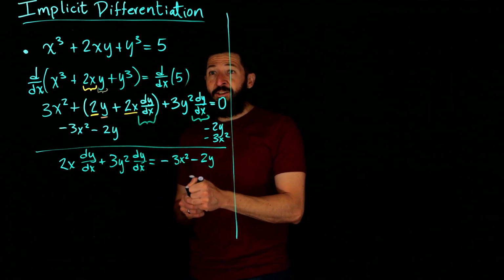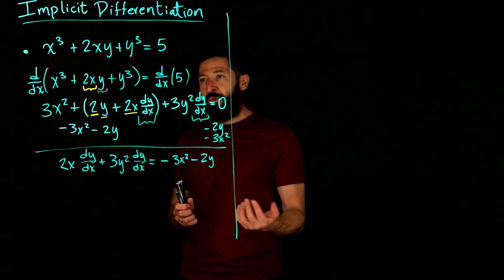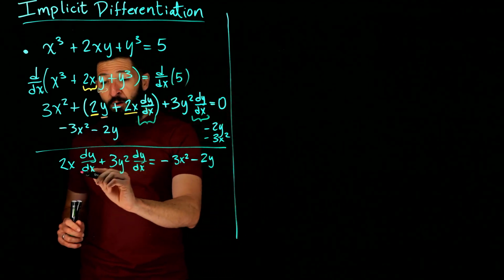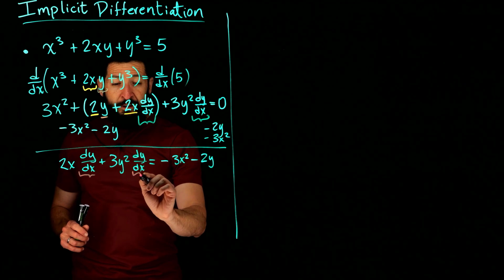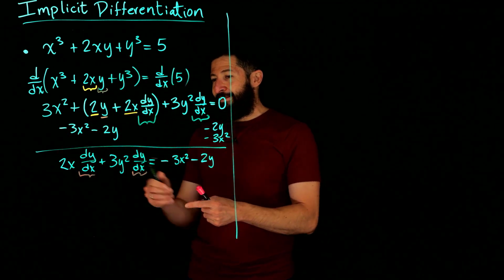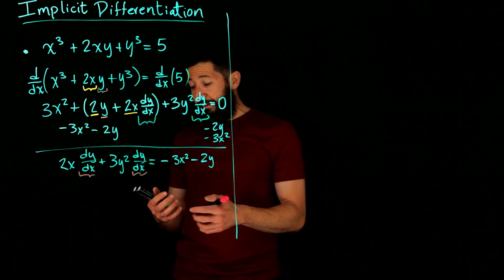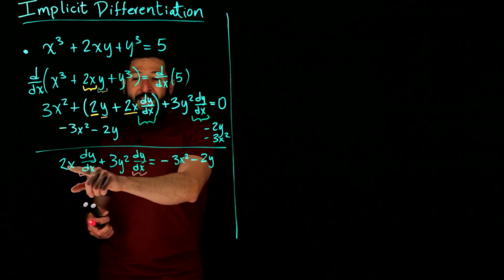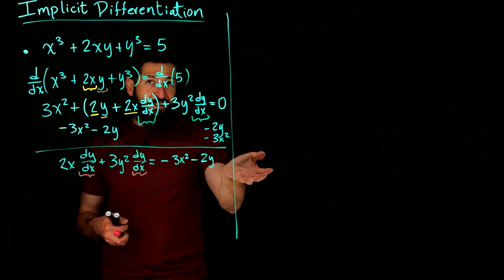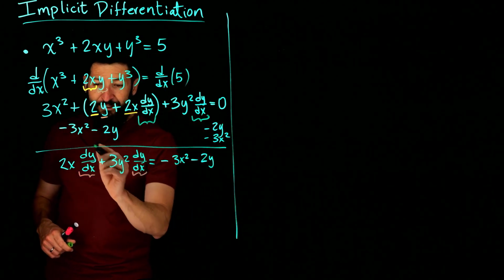Okay, so that is good because I'm trying to solve for dy/dx. And whenever you're doing your implicit differentiation, at least when you're computing the first derivative, this is always going to be a linear equation with respect to dy/dx. It doesn't look like it's linear, does it? You have x's, you have squares and y's and all sorts of things going on. But if you think about this as a times y prime plus b times y prime equals c, that is an equation that is linear. What you're going to do then, you're going to factor that dy/dx.